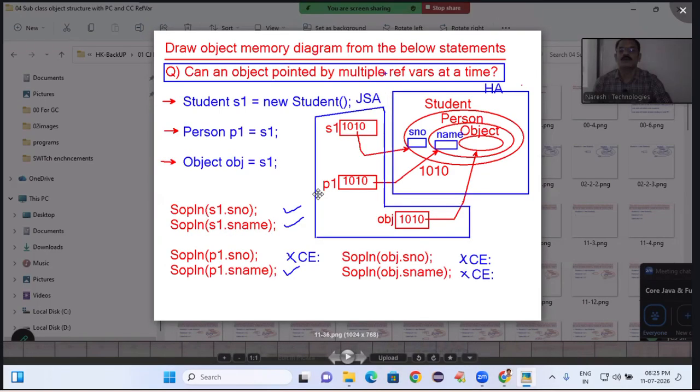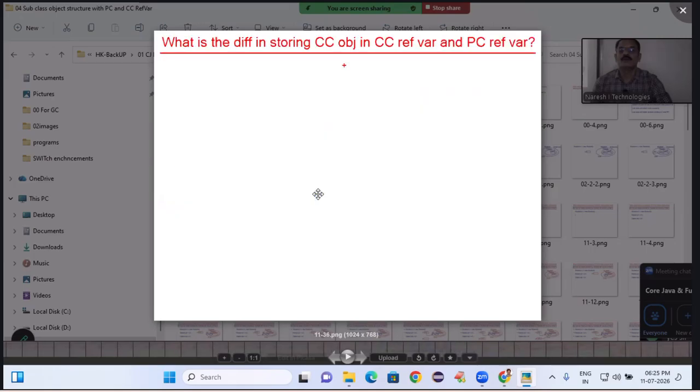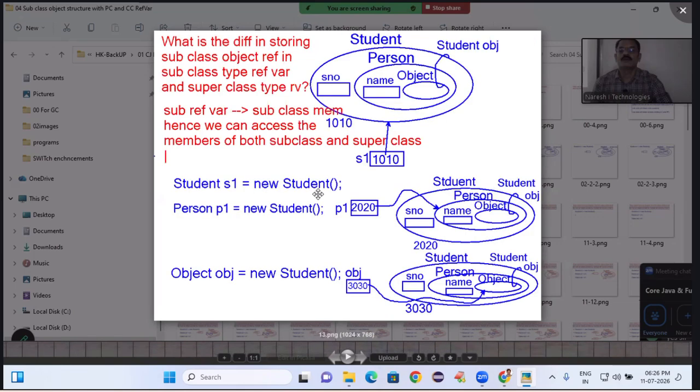Okay, then now my question is, which is the best approach in storing subclass object? What is the difference in storing object in subclass reference variable or in parent class reference variable? If I store subclass object in subclass reference variable, it is pointing to subclass memory.